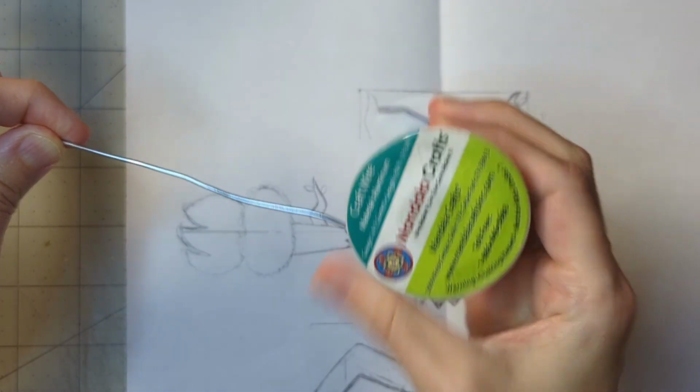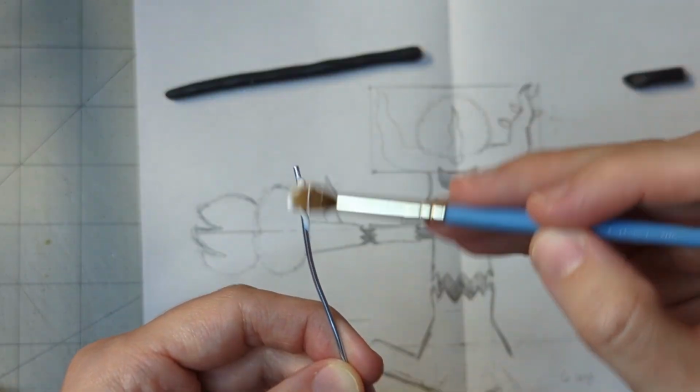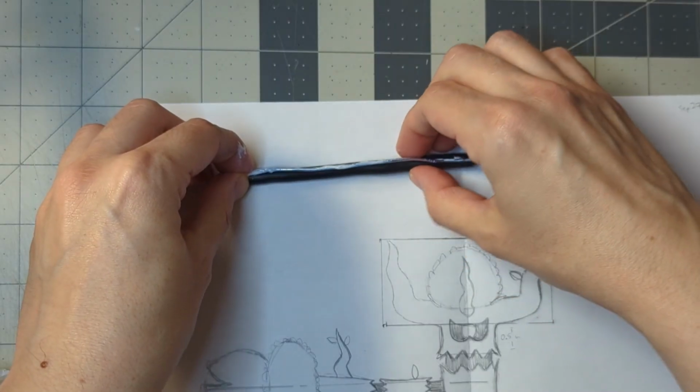I start off with some armature wire and black clay, which will serve as the inner arm tube of my Trevenant. Using my crappiest paintbrush, I coat my armature wire in clay glue so that it hopefully grips onto the black clay better during baking.